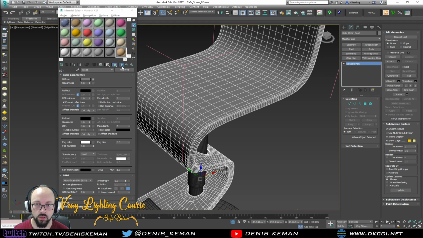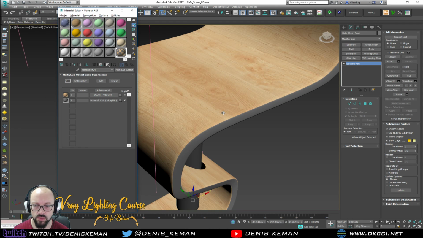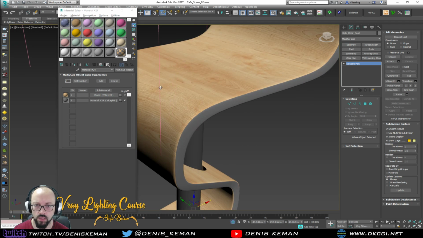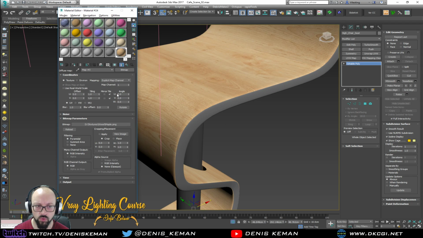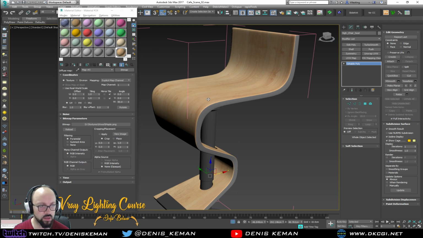Put it in here. There we go. That's fine. Like this. Although I do want to flip it over and rotate it 90 like this. There we go. And the corners on that chair, I think they were a bit different.